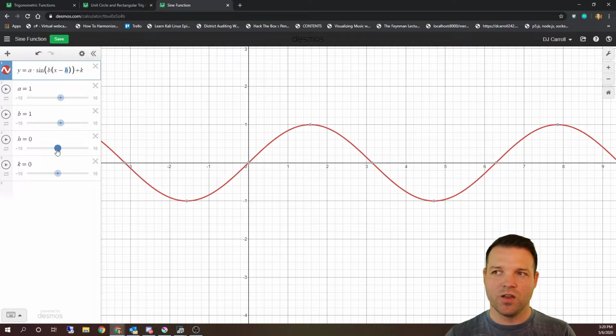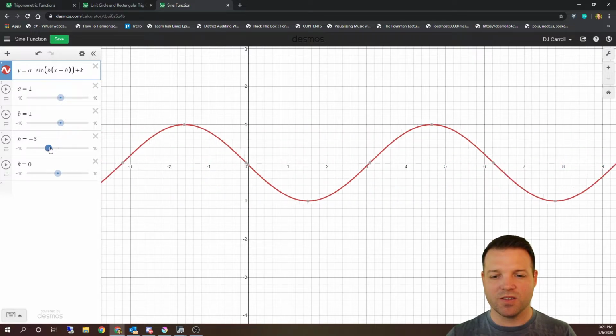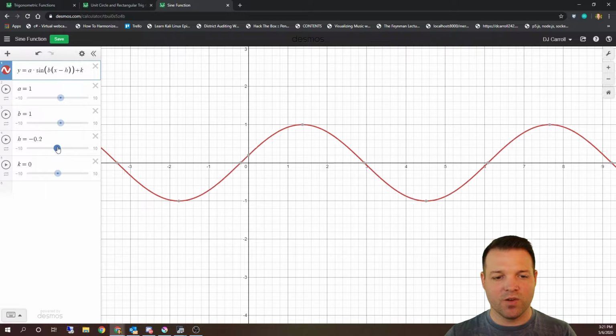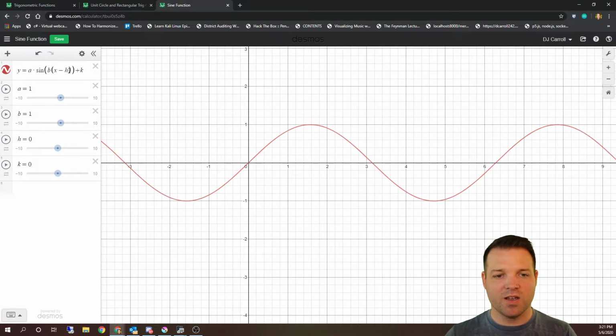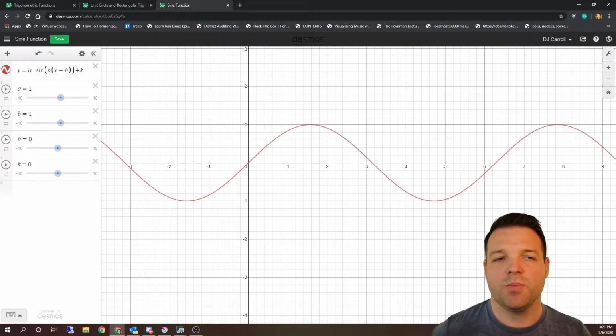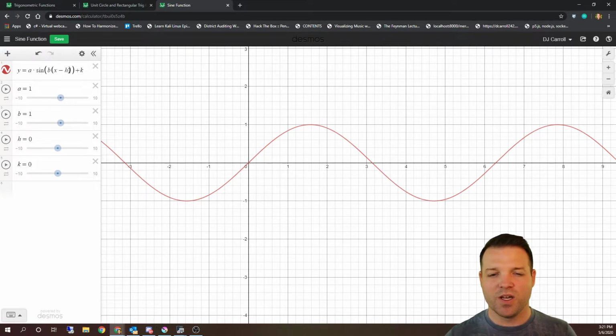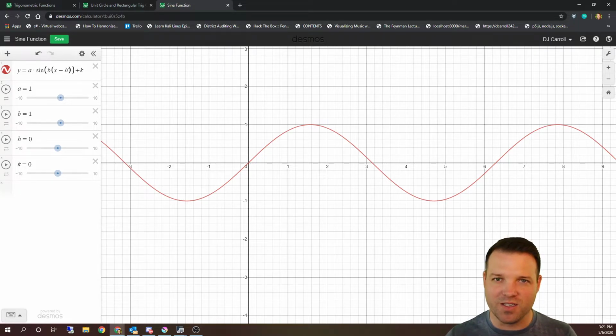So if you saw x minus 3, it's actually going to go right 3, or x plus 3 is going to go left 3. But anyway, you can see this is simply a shift in the left or right direction. The one thing worth noting here is that for all of the functions we refer to this as a horizontal shift, but for trig functions we call it a phase shift. It's just another name, but that's what we typically call it, a phase shift.